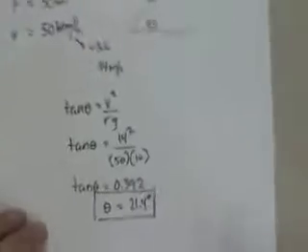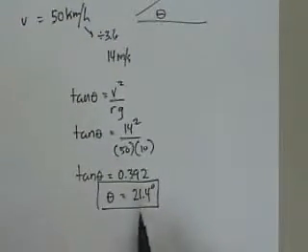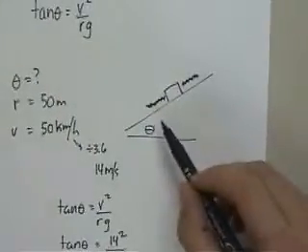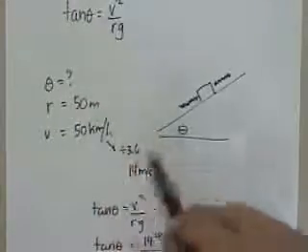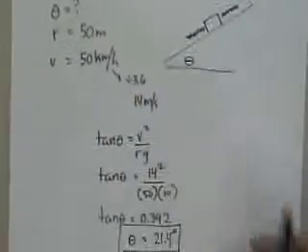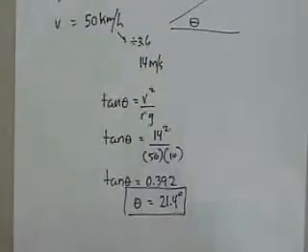There you go. Even in the middle of winter, you still have a little bit of friction on the surface of your road, so if you tip your road up at 21.4 degrees and also include friction, you're going to be able to go a little quicker than 50 kilometers an hour and not slide. But there you go, banked angles.